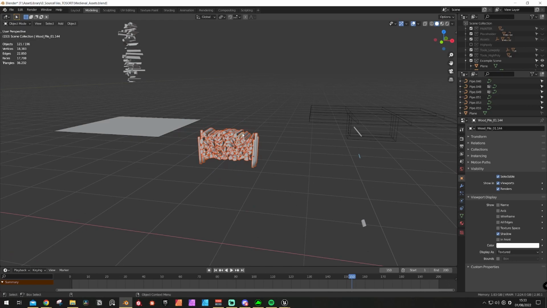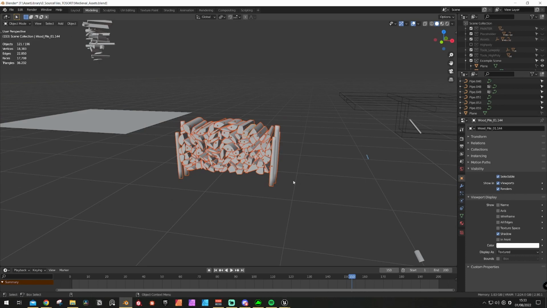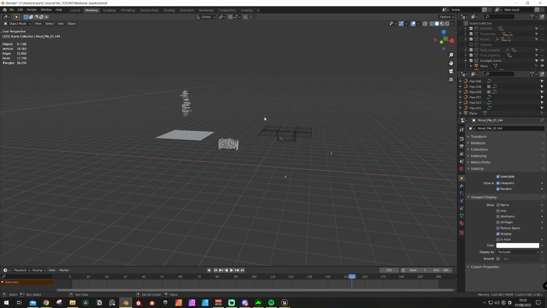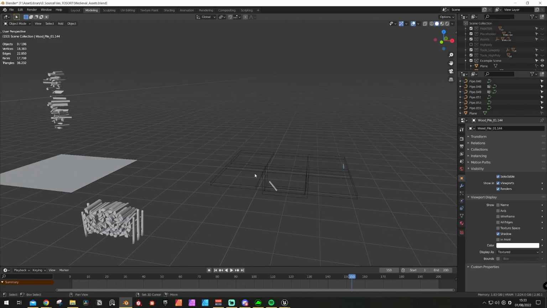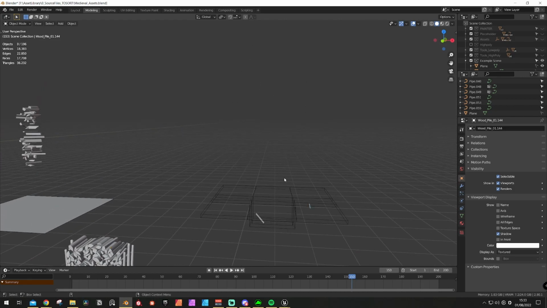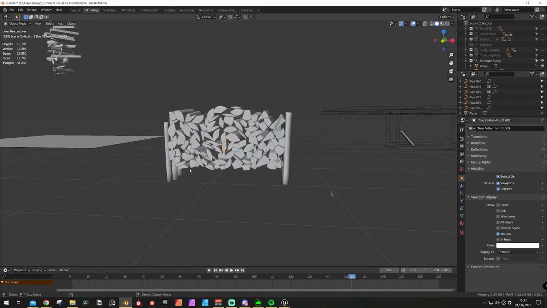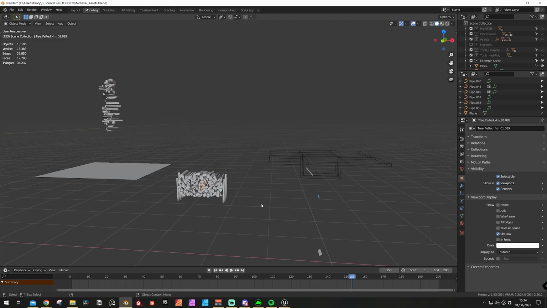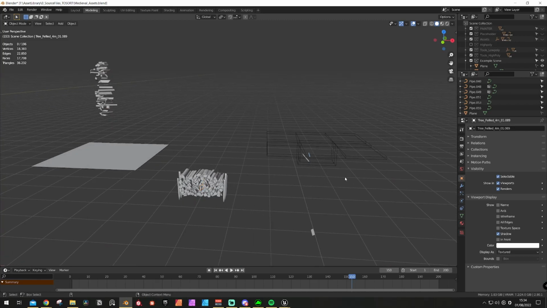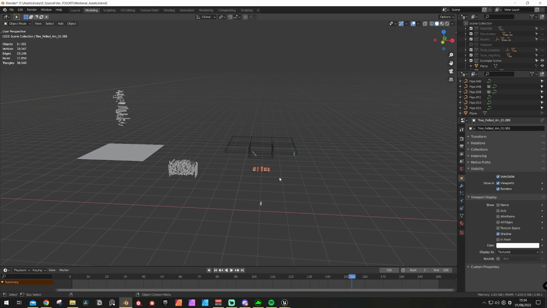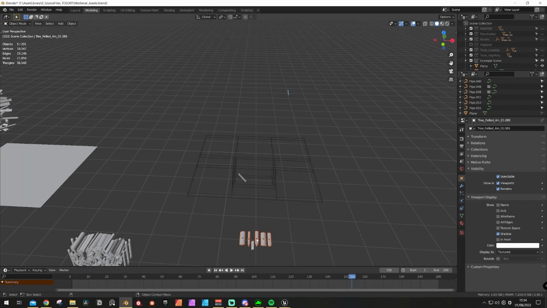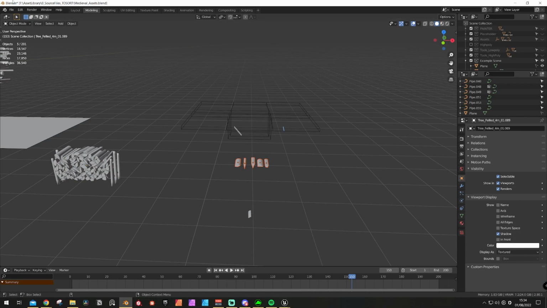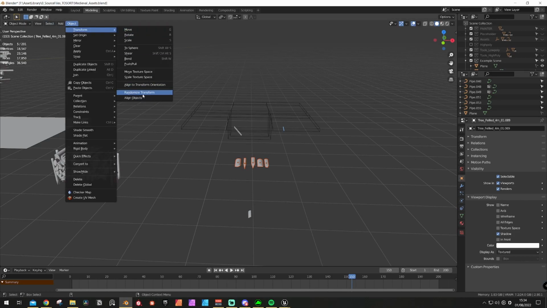The important thing here is that once you have it set up like this, make sure that you have a backup to go to. What I mean by that is, remember the tower of wood that we had here? Once we apply the transformations and we remove the rigid body modifier from it, that means that we no longer have access to that tower of wood that we made in the beginning. So at this point, I would have to recreate that, which is pretty easy to do, right? I could just create a tower of these pieces and then just apply a random transformation using this little button here. It's pretty simple.